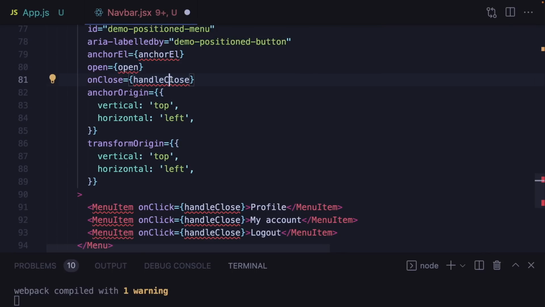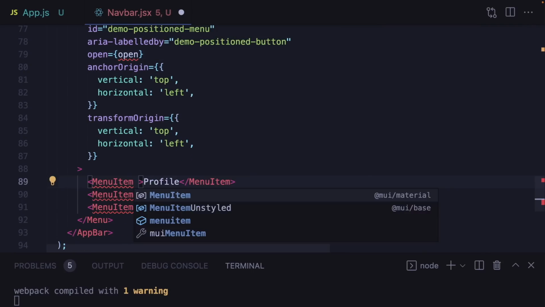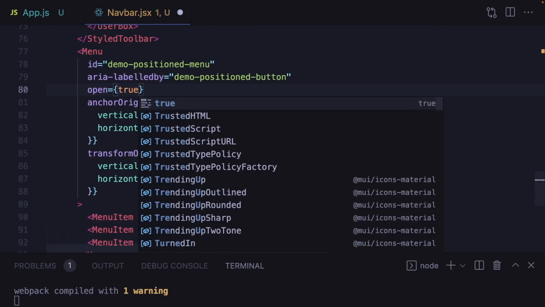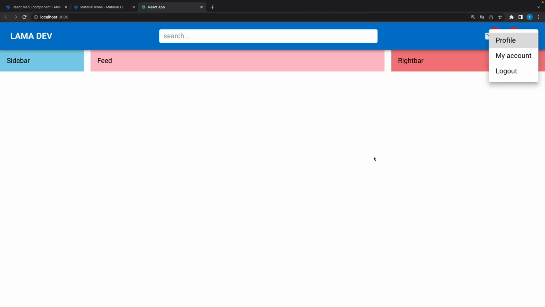Of course, we are gonna apply everything later, so I'm gonna delete those functions here. Menu item. Okay, firstly, it's gonna be true. That's because I'm just showing for now, don't worry about that. And position will be top and right. So if we open our application, as you can see, it's here. So how are we gonna decide if it's open or not?